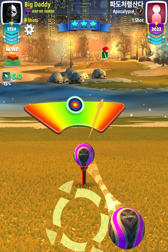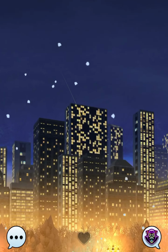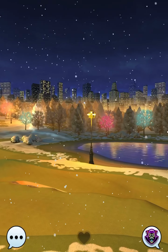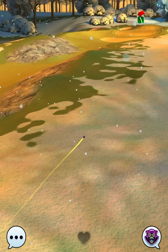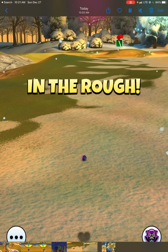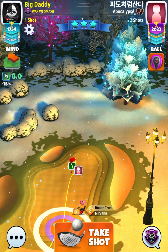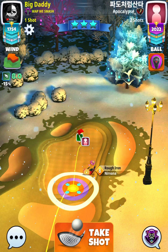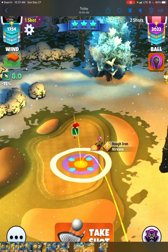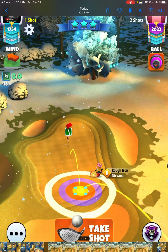I'm going with max OP with about a ball of curl to the right. And this is just too much of a great shot to the right. A great left would be better than a great right here, so I'm going to end up in the rough. But really no big deal because we're obviously able to make it to the green in 2, no problem. Which would be the same as if we lay up. And if we lay up, we have to take a sniper shot that has a very glitchy green. So I would rather try to go for that home run drive and try to end up on the fairway.